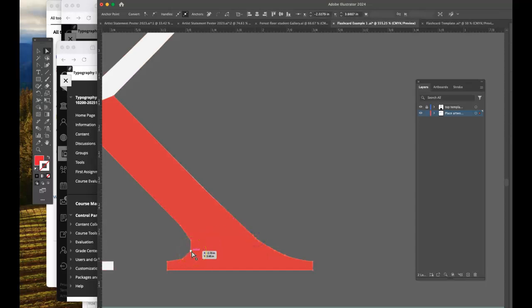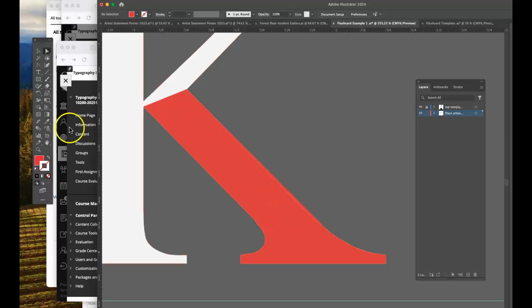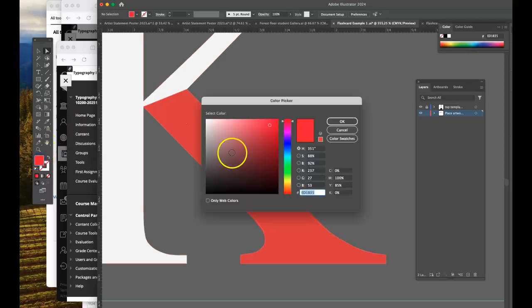And this too, Shift C, there's my anchor point tool, and I want to just kind of curve it a little bit. So now, let me go back to my A tool. Just going to bring that up a little, just a tiny tad. And I can just use my arrow key. There we go. And now I kind of have what's a reasonable facsimile. And I can keep working on it and get it perfect. If I don't like this color, I can change it. So let's say I want it to be blue.